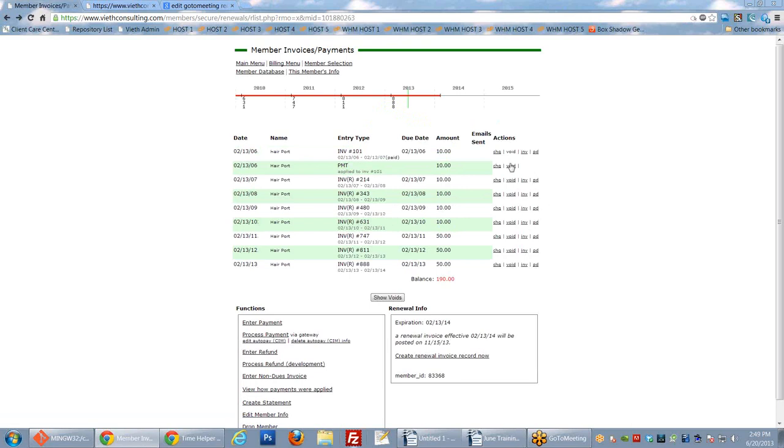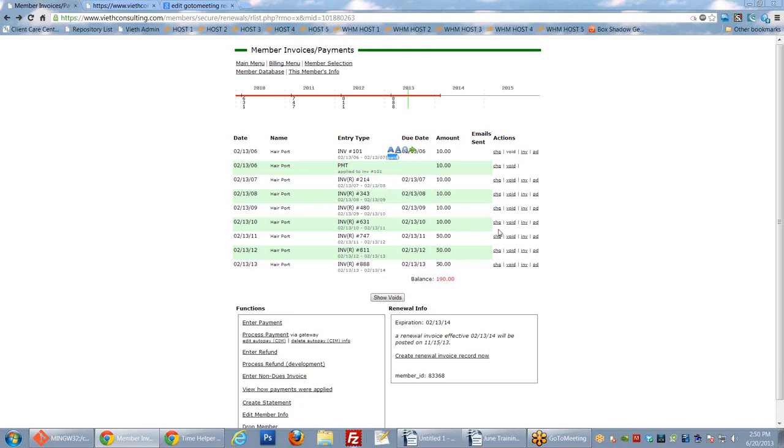And then you can also void out anything. And you'll see here the void link shows up for all of these except for this top invoice right here. The reason that you cannot void this invoice is because it has a payment attached to it. Now, if I were to void the payment out, that would then allow me to void the invoice. So if you ever need to get rid of an invoice and the void link is not clickable, it means that invoice has a payment attached to it and you need to delete the payment before you can delete the invoice.